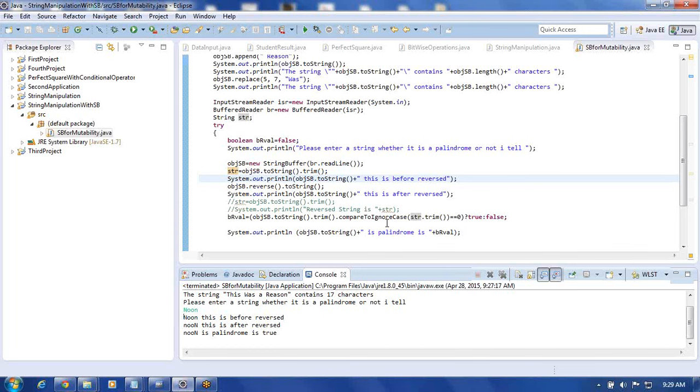We experienced it here. Before you use any method, you have to see carefully what the method is going to do exactly. Then if you use it, you get the correct result. Otherwise, some incorrect result, some bugs can be introduced. When you proceed with assumption, you have this problem.